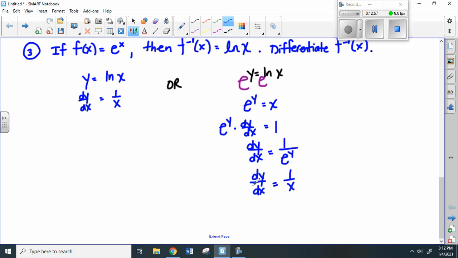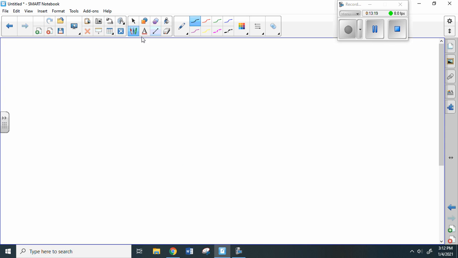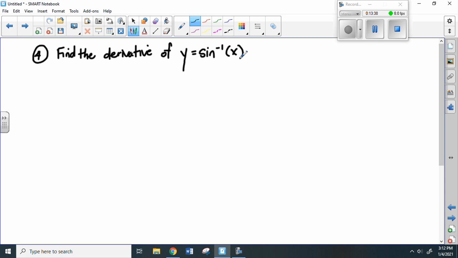And again, I know it seems silly to do it the long way, but I have a purpose, okay? In those particular scenarios, using implicit differentiation is not necessarily, right, the most ideal and efficient way to get the derivative, all right? But what if I ask you to find the derivative of y equals sine inverse of x? Okay, so that's an inverse of a trig function. All right, and so that's where I'm going to stop the first video and pick back up with the second video.